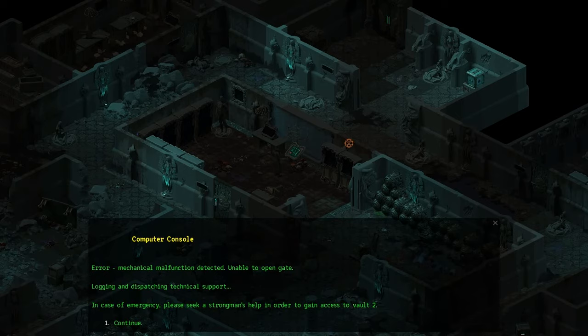Error. Mechanical malfunction detected. Unable to open gate 2. Logging and dispatching technical support. In case of emergency, please seek a stronghold's help in order to gain access to vault 2.